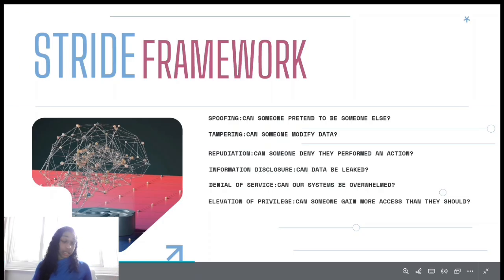And then our last letter is going to be E. E for elevated privileges. This is where our agents are going to ask, can someone gain elevated access to resources that they're not intended to have, right? And so we can hedge against this by using AWS IAM roles instead of AWS IAM users and groups, because IAM roles automatically terminate within a few hours, and they automatically terminate access within a few days, depending on how you configure them.